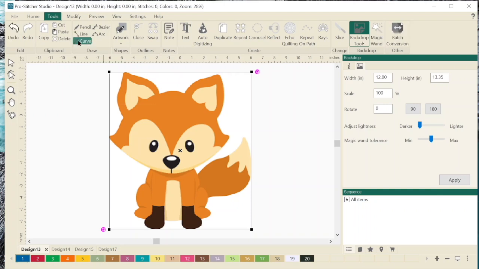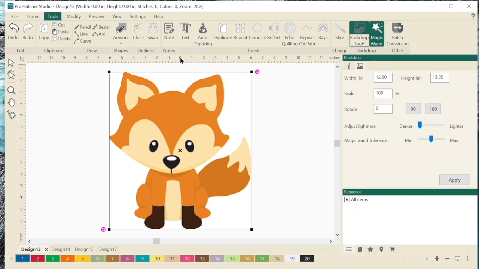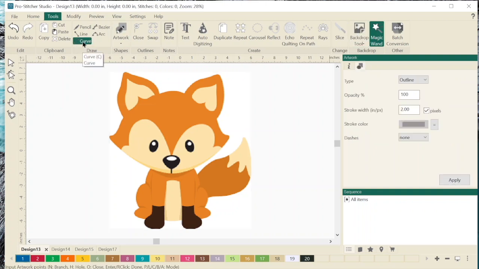I'm going to select my curve tool, and I'm going to select my magic wand, and let's see. Oh, I have to go to my backdrop because I want to change the magic wand tolerance. I'm going to bring it down and apply and see if I can pick up all of this tan shape in one pass instead of having to do 2. So my magic wand is curve, magic wand, and select. And no, I'm still going to have to do 2 and then do some editing to it.